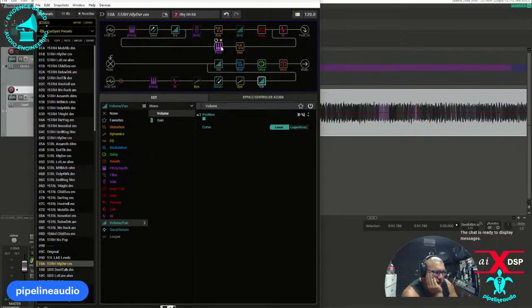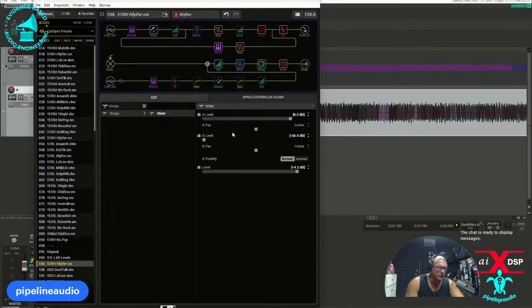Okay, so now the question's going to be, if I'm in rhythm snapshot, I got no B level, so I can't bring the keyboard in. Doesn't do anything. Now, I have the keyboard off so that I can switch to clean. Oh, see, now I have all these clean things are off.